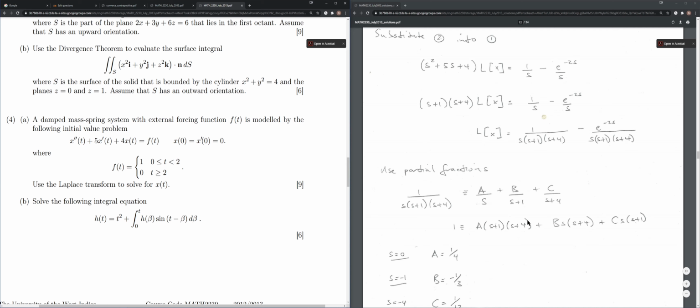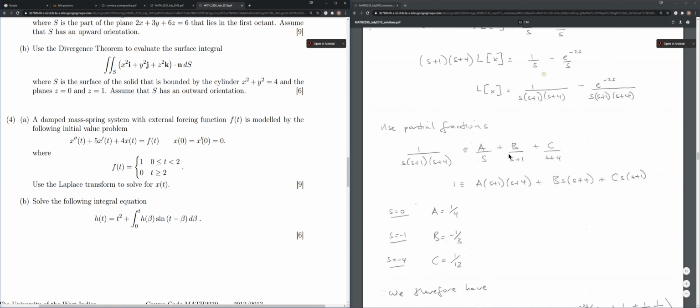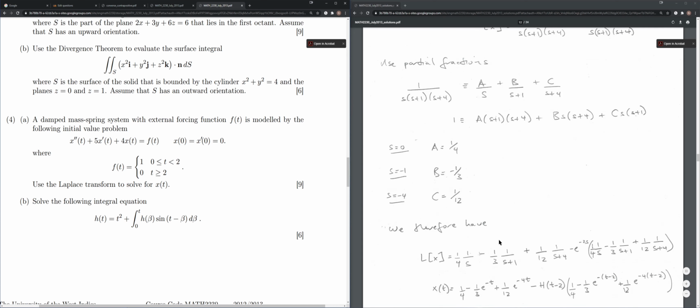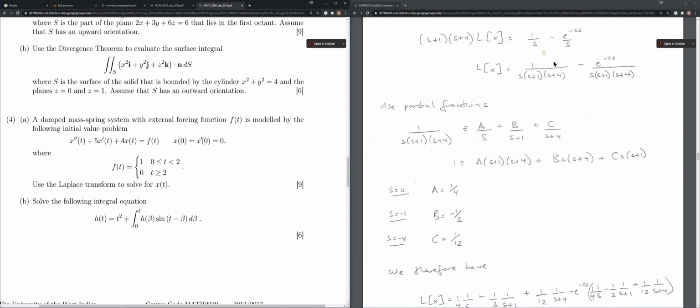You use your partial fraction expansion, and the form of it is based on the factors in the denominator. Here I just have linear factors, so I'll get a constant over each of my linear factors. Next you clear your denominators, and when you have linear factors, it's easiest to just substitute values. When you substitute your values, you will get a is equal to a quarter, b is equal to 1/3, c is equal to half. That allows me to express this in terms of partial fractions.